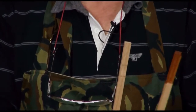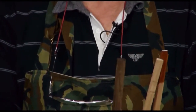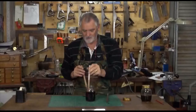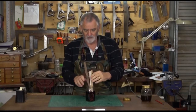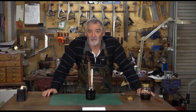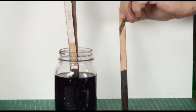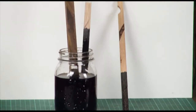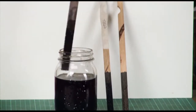Now let's do some ebonising. This one has got the tea on it, it's Queensland maple. This is Queensland maple that hasn't had anything on it, and this is myrtle from western New South Wales. In goes the maple that's been in tea, this maple hasn't been in anything, and this is just myrtle. Well, I've left these in overnight so let's see what results we get. This is the plain maple — that surprises me, I didn't think we'd have that much of a reaction — but that has gone quite dark. The one that we soaked in the tea beforehand has gone much darker, and then the myrtle has gone really black. So there you go — that's how you ebonise. Very simple, very inexpensive, but very very effective.